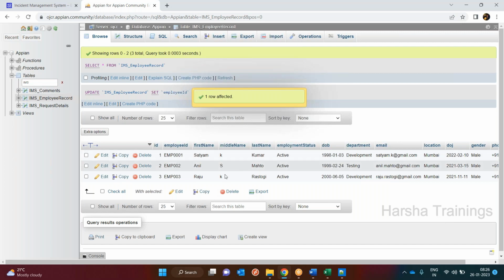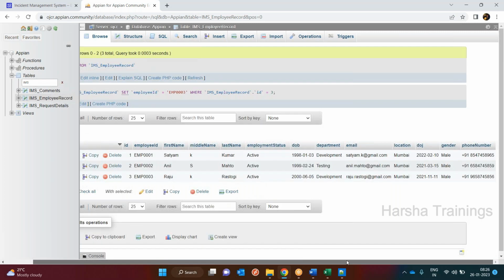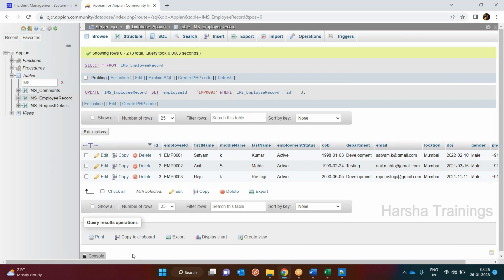Okay, now we have inserted 3 records into the system. So these are prerequisites, the data available in the system. Now we need to pull these records into the application. Right now this is a separate entity, a separate database, and every SQL thing is going to be here. But at some point we need this data to be available to the application where we will be working, and we also need to write data from the application to these tables.